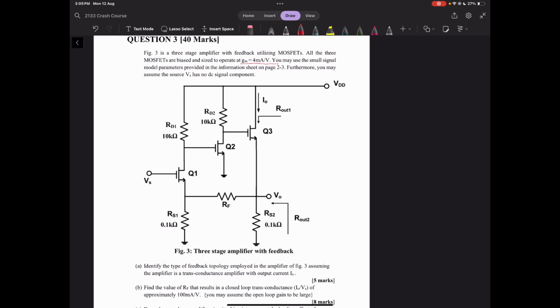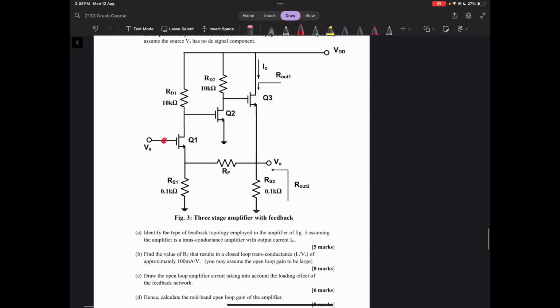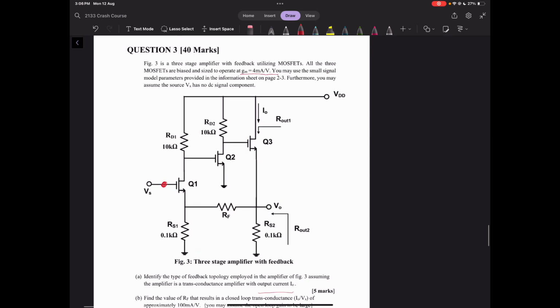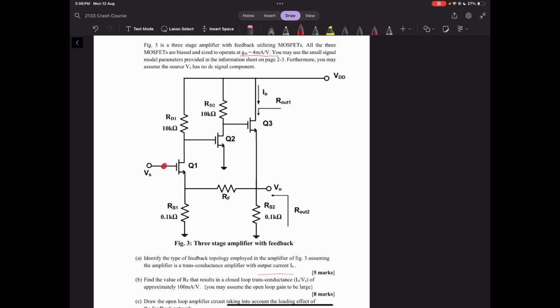So here, the input node to this amplifier is marked in red. It's obviously Vs, because that's our input voltage. And it says that the output is I out. It's a bit tricky here because there are 2 labeled potential outputs for this amplifier, and depending on which one you picked as your output, that would change the topology of the amplifier. But here we're considering the current as our output. So that's the output of the whole amplifier.